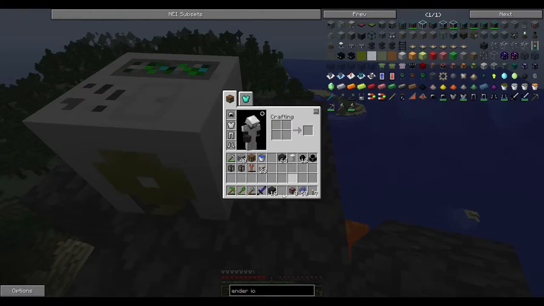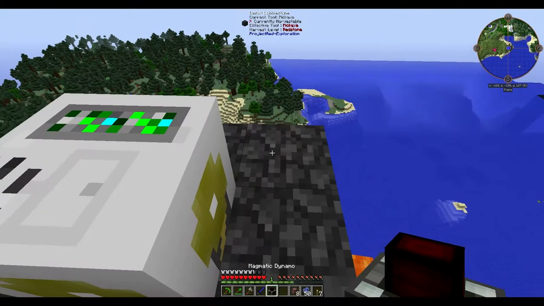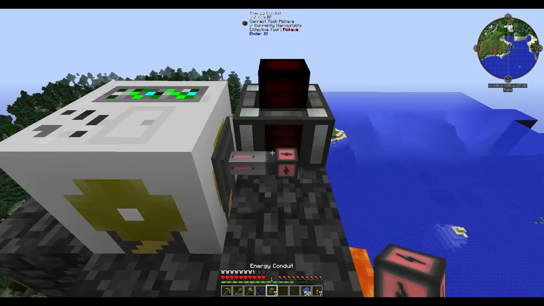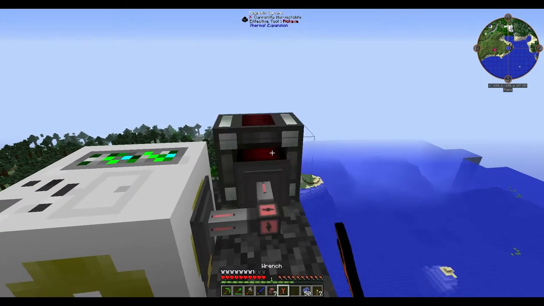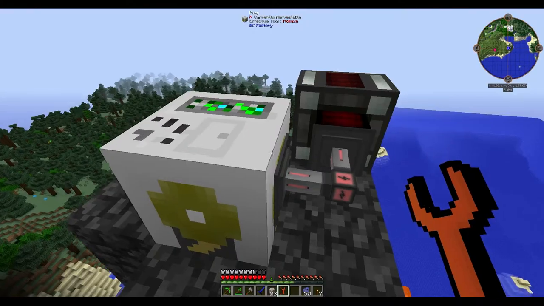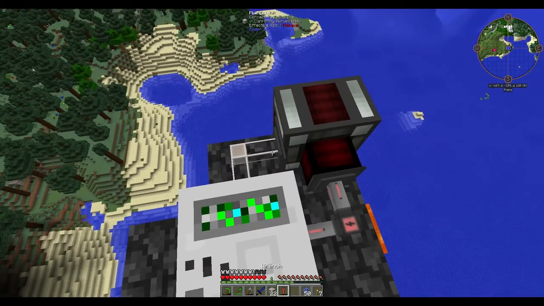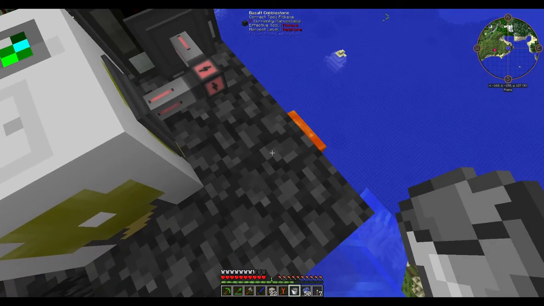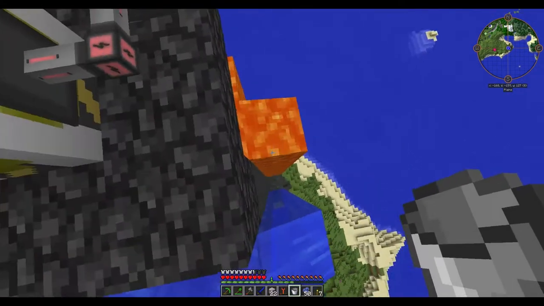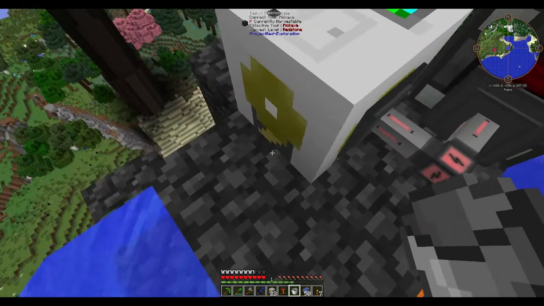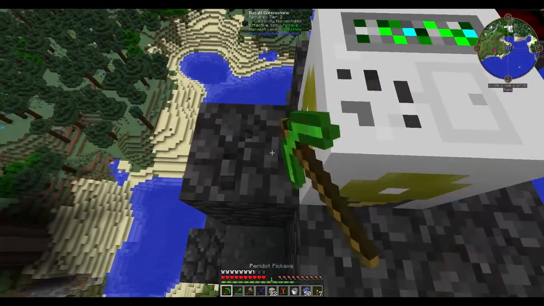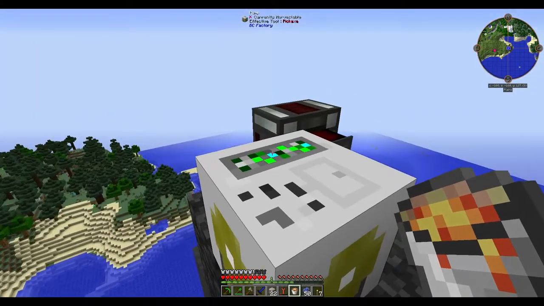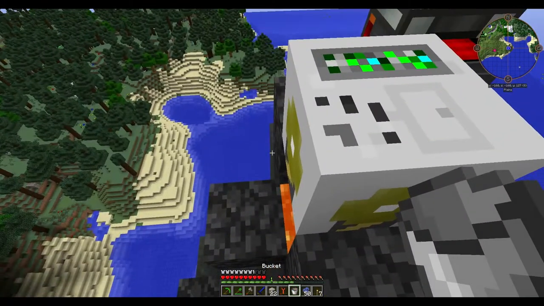And then around here is where we're gonna do our power. So we're gonna get our dynamo. We're gonna connect it into one of these. Okay, and then around this side, we should just throw our water there for now. We're going to have to grab some lava. How are we going to do this? We need some lava to get the pump going.